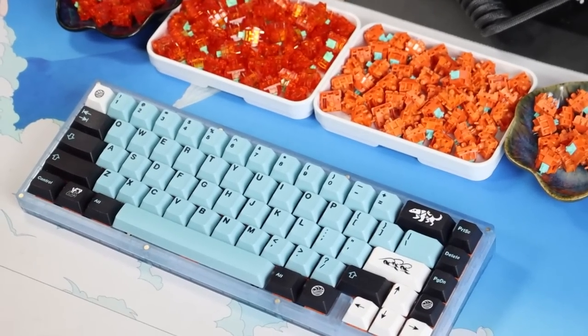Alright, so if you haven't gotten a better idea of how the switch sounds, I'm gonna give you guys a full sound test of both the switches looped in the KBD67 Lite R3.